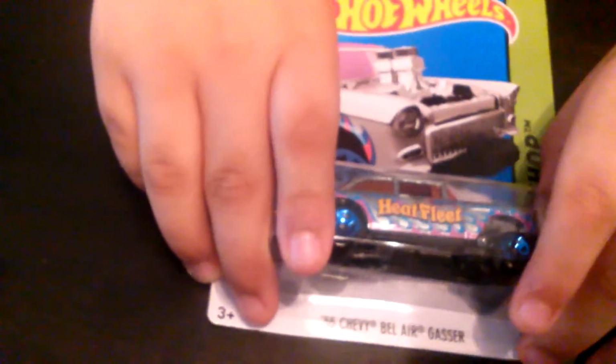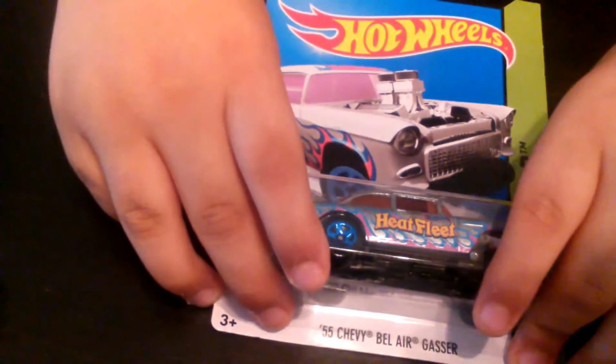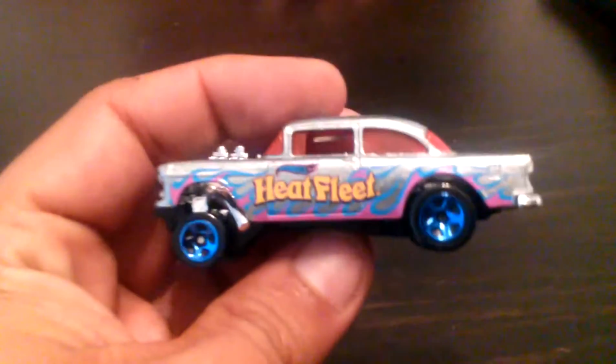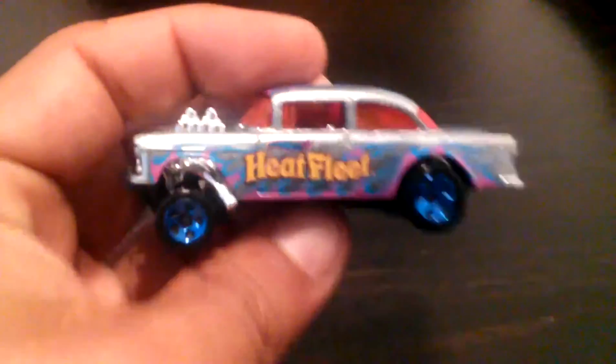All right. Next up is the... What does it say? Right here it says hot... No, heat. Fleet. Okay, hot. I understand. It says 55 Chevy Bel Air Gasser. Know what you're saying? Crank it. All right, this is a Zamac as well. Blue wheels, flame job.